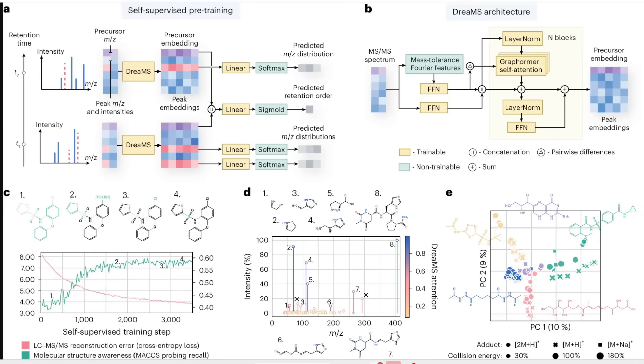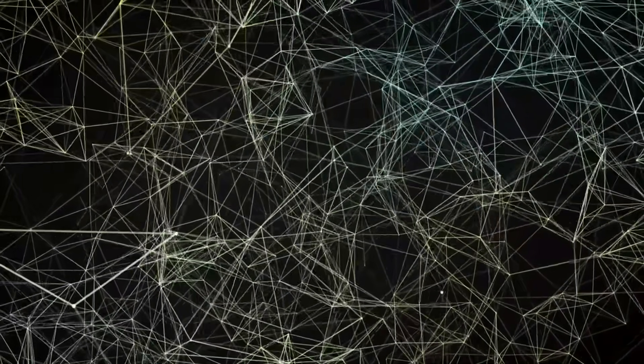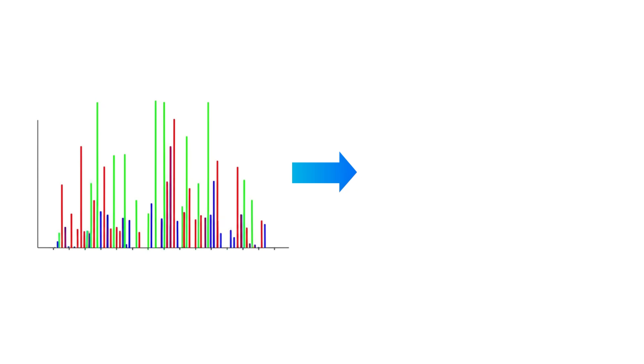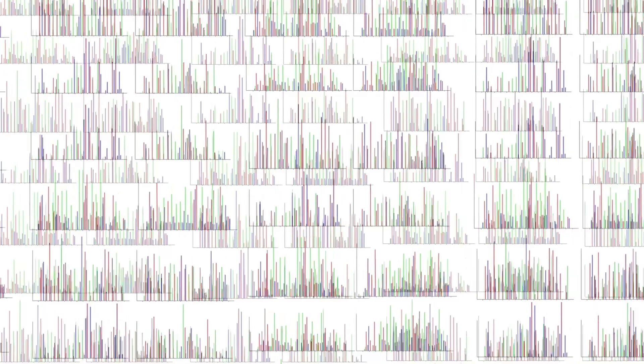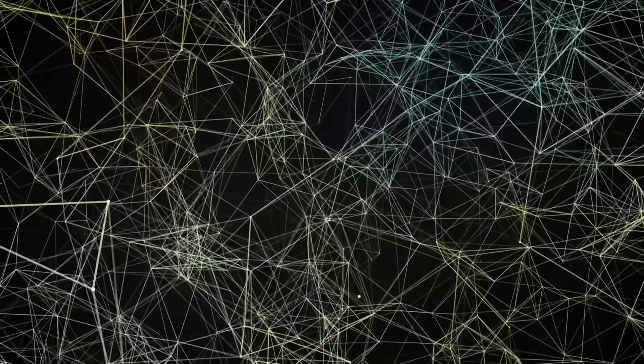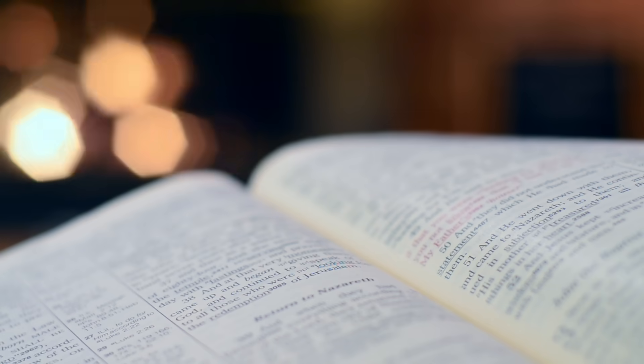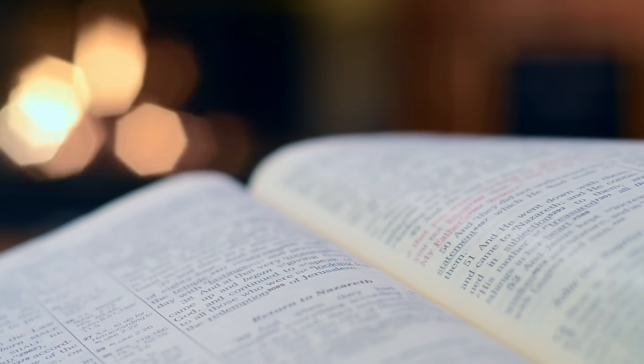So here, the scientists use a self-supervised learning method, and architecture looks like this. But in the simplest sense, it's basically a neural network that's trained to interpret these spectra. What would be the properties of the molecule behind a spectrum like this? Now, you might be wondering if we have all these spectra, but we don't have the answer. In other words, we don't know the chemical or the structural properties of all the molecules behind these hundreds of millions of spectra. Well, how exactly can we train an AI to learn this?